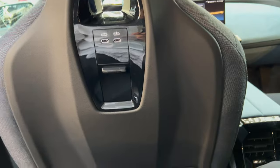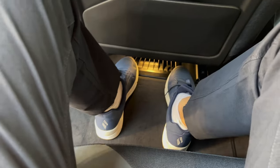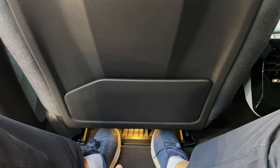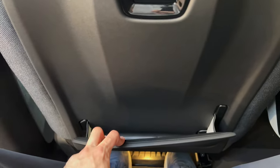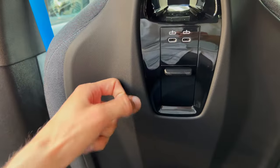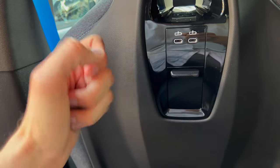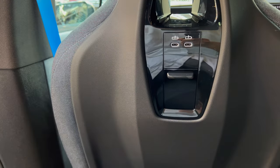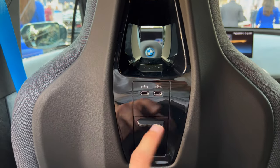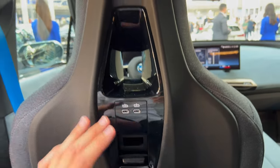So what I don't like about electric cars is you're sitting in a squat position, but there's plenty of feet room, and the front seat is in the lowest position. You have a little pocket here. This is covered with leather. This is kind of soft, actually hard plastic, excuse me. You can also see the cloth here. And you have two USBs for fast charging. You could put a tablet holder here.